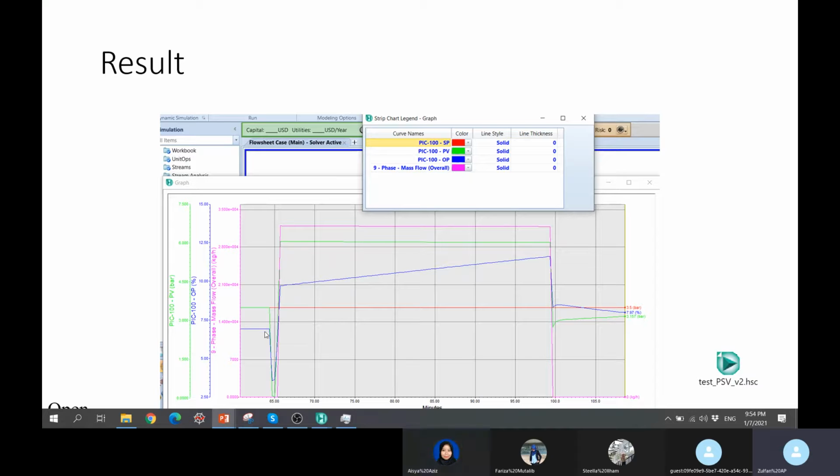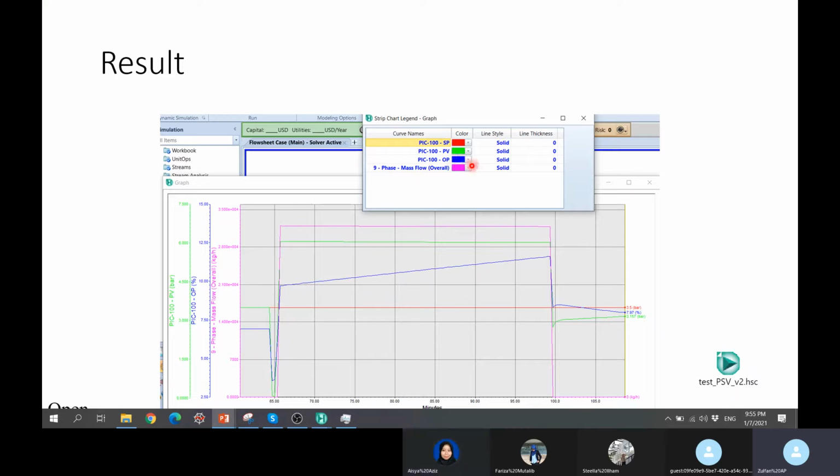And then the, I'm confused. Oh, sorry. PV is then the process variable. So the green one is then the pressure that we have in the vessel, and then the blue one, I don't remember. Maybe we can do the simulation again. 1 minute. Set point is the red, so set point is 3.5. And then process variable, the green one. Yeah, the green one is then the process variable.